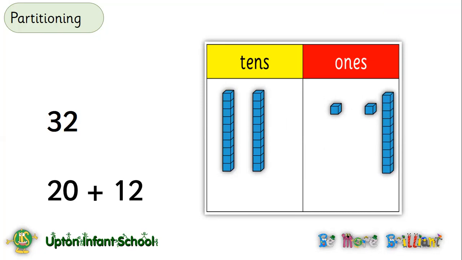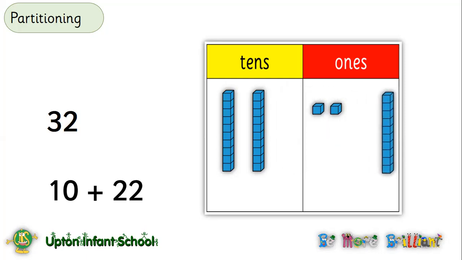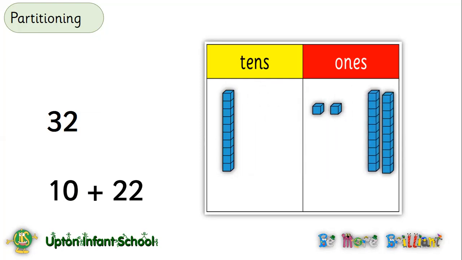So the next number sentence that could go for 32, so it could be 30 add 2, but then I've also got 20 add 12. Now, the next number sentence that could possibly work for 32 is if I move my 10 across another time to make it into 10 add 22. So I've moved 2 10s across now, and it's changed my number sentence into 10 add 22. I've got one group of 10 and I've got 22 little ones.